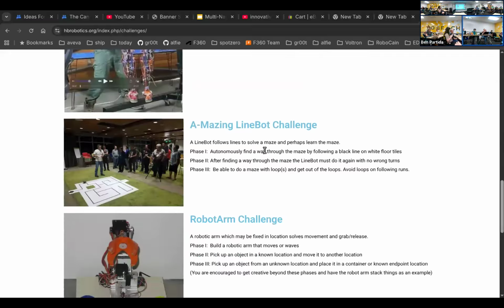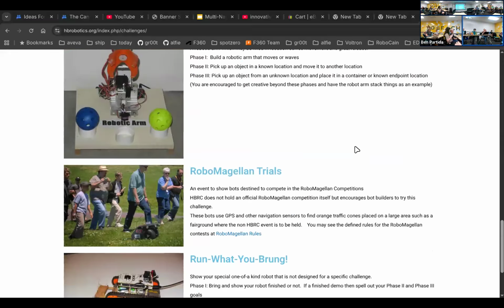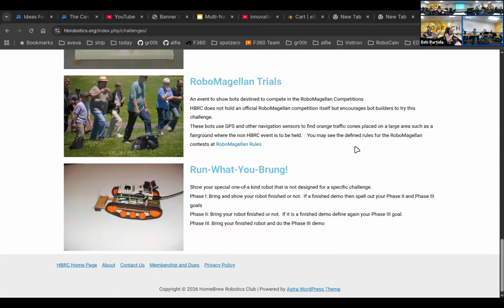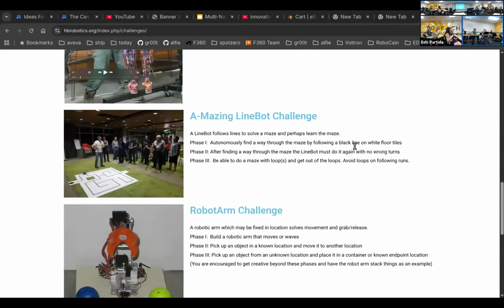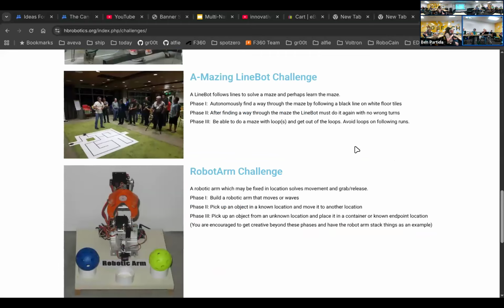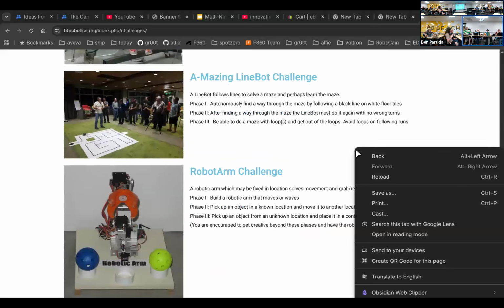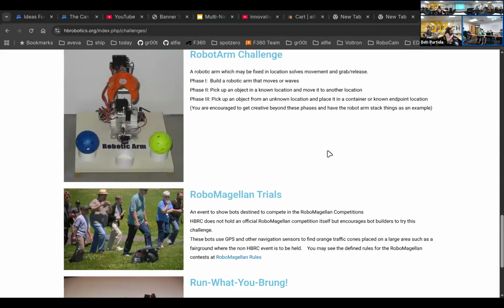I participated in these. I've never done maze stuff. That's kind of a neat thing. It's a kind of navigation, but for entry level people, this has been successful at that club, to bring them in. So I saw a little further down the road with John. And the arm one is there.